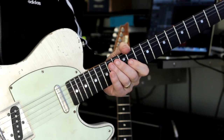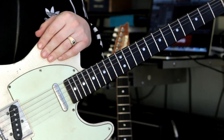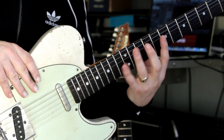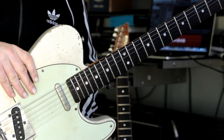Okay, so that's all 5 shapes. As I said before, these incorporate both positions of the pentatonic scale. If you're not used to it, you're just going to have to work hard at making sure that you're comfortable with extending that left hand. Obviously, if you're in pain, make sure you give yourself a rest. You don't want to put yourself in pain with these kind of things.